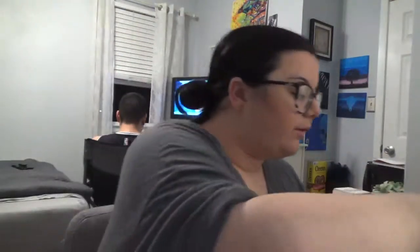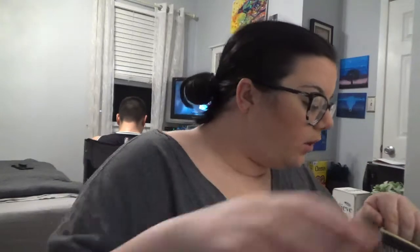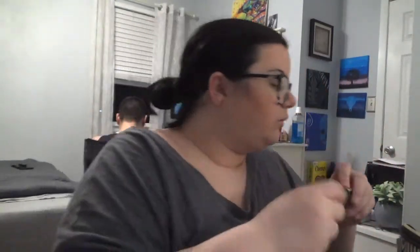You know what? I have to go in with some... God, this translucent powder is getting everywhere. Where's my concealer? I'm gonna go in with some concealer above my eyebrow bone, if I can find it, just so I could get rid of these hairs right here, even though it's not really gonna do much.